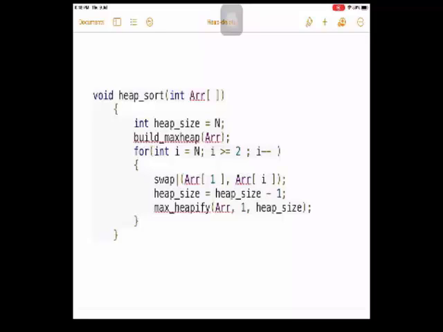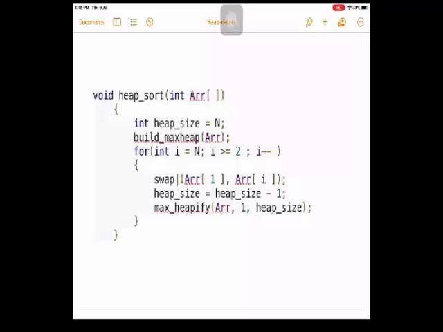What is n here? The size of the array. That is, the last element index is initialized to i. And then you are repeating it until it reaches 1 and decrementing it because you are starting with a big value.